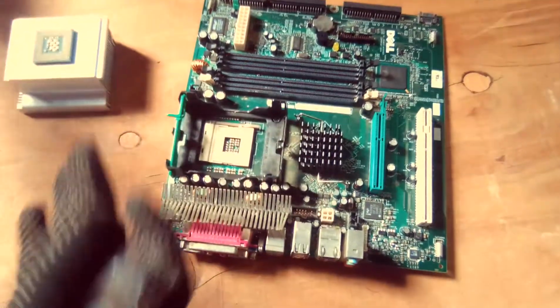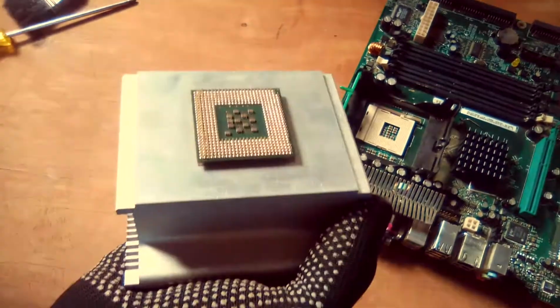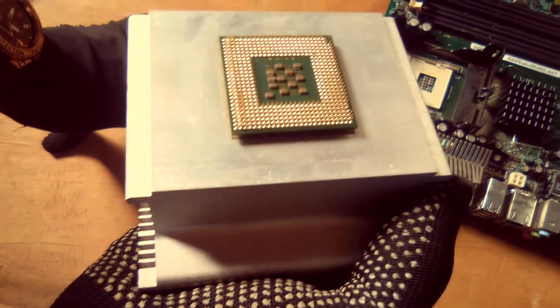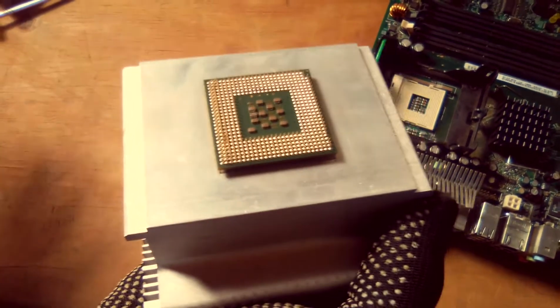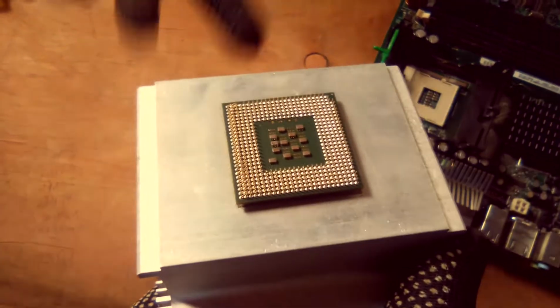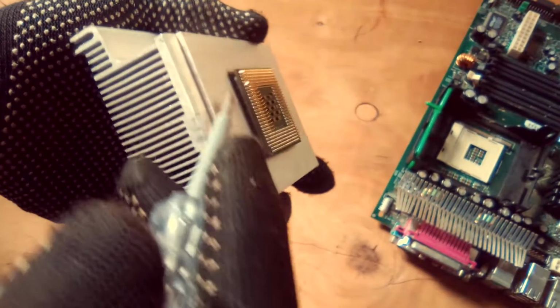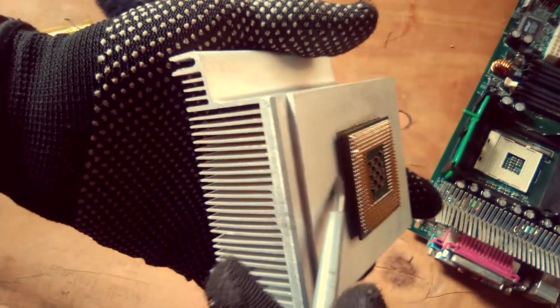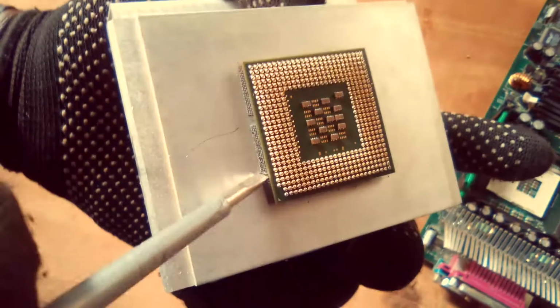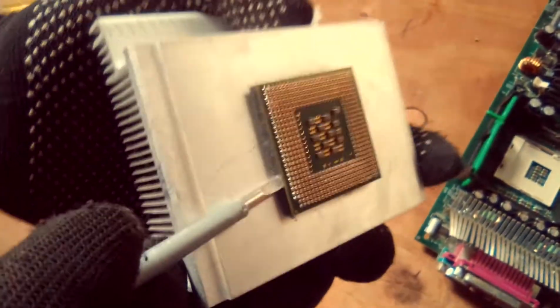So you're now tackling the third problem, which is of the thermal paste drying out. So if your thermal paste has dried out, you have to replace the thermal paste. Because the thermal paste is a poor conductor of heat, and that helps in cooling the CPU during when the computer is on and working. So this thermal paste is just between the heatsink and the central processing unit. This is the central processing unit. This chipset here is the central processing unit. So you need to replace the thermal paste.